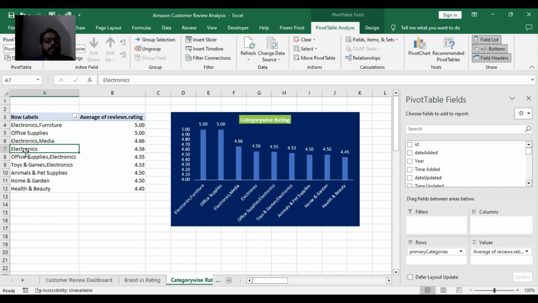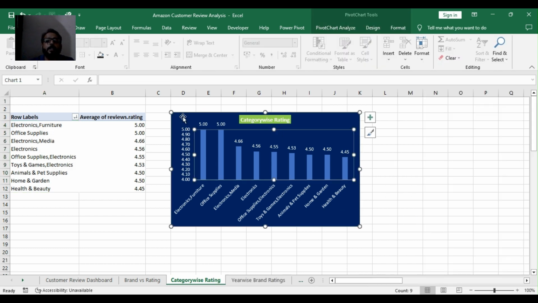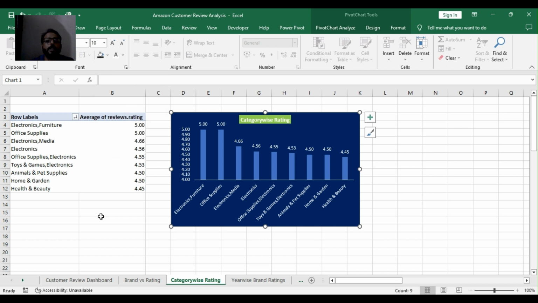So this is how the rating has been given to all these categories. This is another one, so you can format it. It's very simple. You can go there, select whichever mode you want, and then format this one.